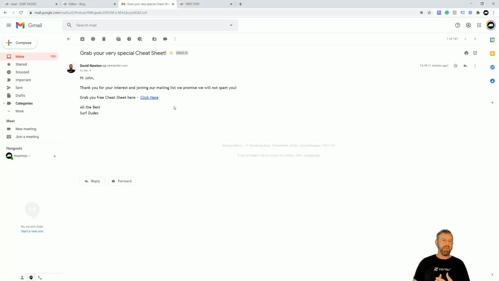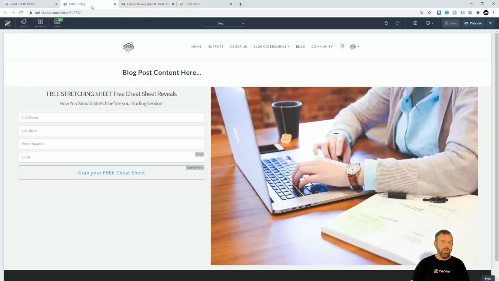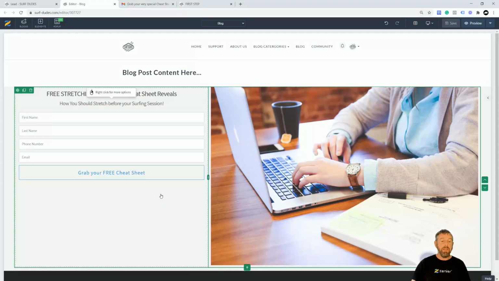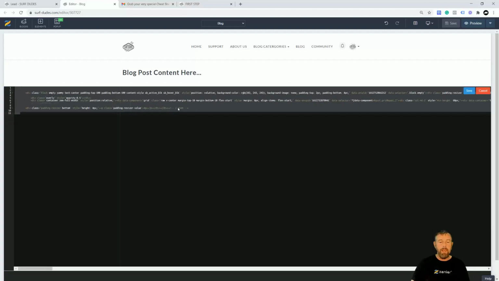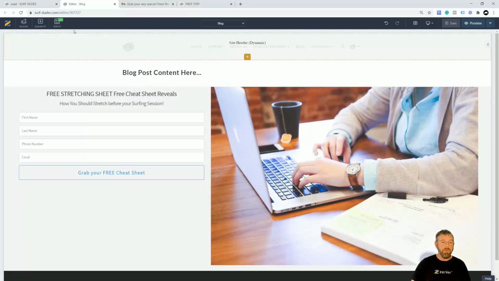So I hope this has been enlightening, and realize that these forms could be set up in pages in the site. They can be set up in posts, as you can see the post there. I could set this same block up into the blog page. So if I was to take this and copy this code or save this block as a template, let me copy the code. I'm going to go in here, copy the code, Control A, Control C to copy. Cancel it now, and then I can go to my next page.